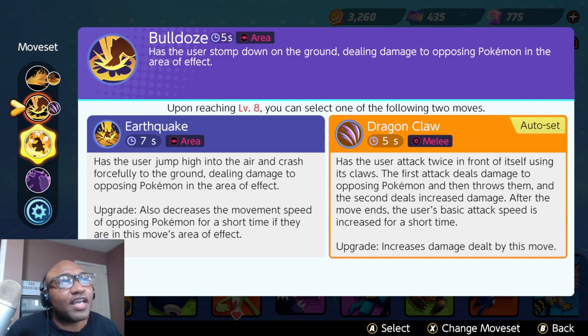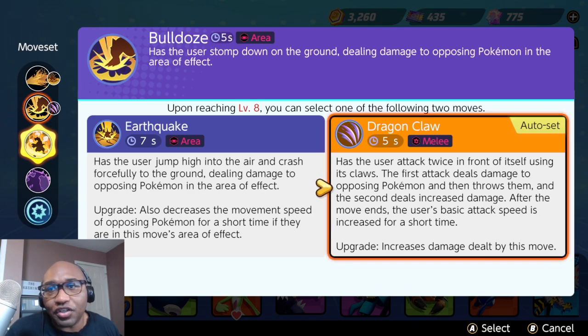Dragon Claw, as you can see, has the user attack twice in front of itself, which is 2 swipes. The first attack deals damage and then throws them, and the second one deals increased damage. So it's really important to try to link that up. After the move ends, the user's basic attack speed is increased for a short time, which is really good. When you upgrade it, it just increases the damage.